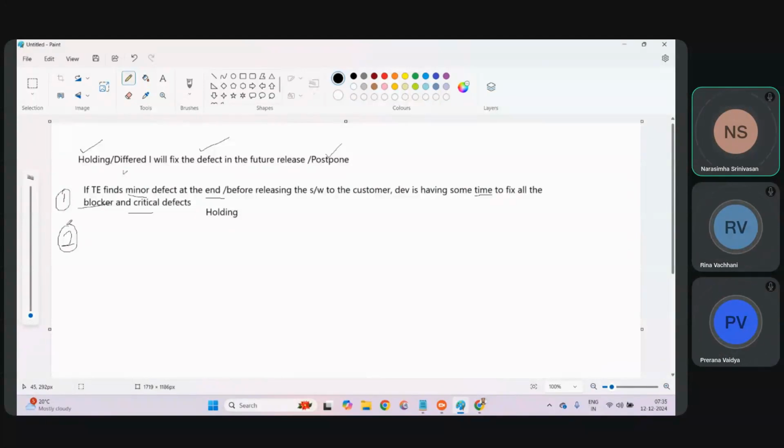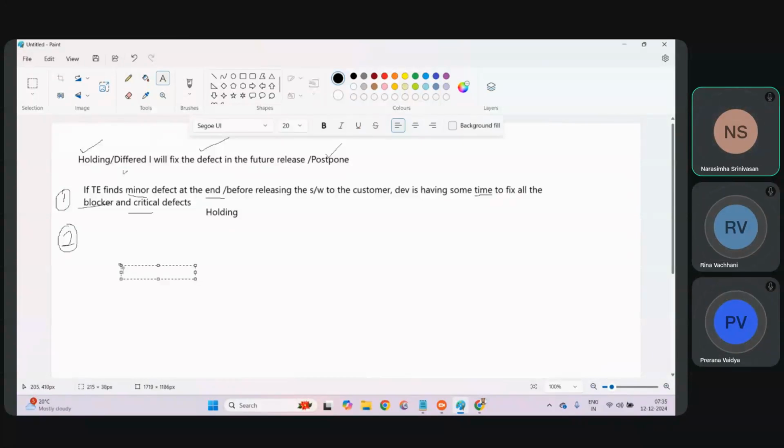Next, there is something called internal software and external software. What is internal and what is external?